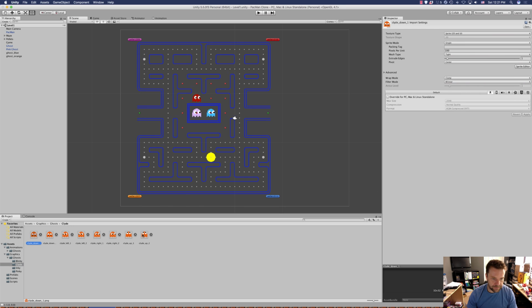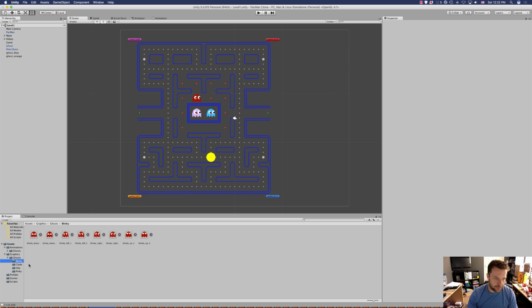Same thing: select the first one, hold down Shift, click the last one, 16 and point, Apply. Same thing for Inky, 16 and point for the filter mode, Apply. And finally we'll do Pinky, 16 pixels per unit, point for the filter mode, and apply.